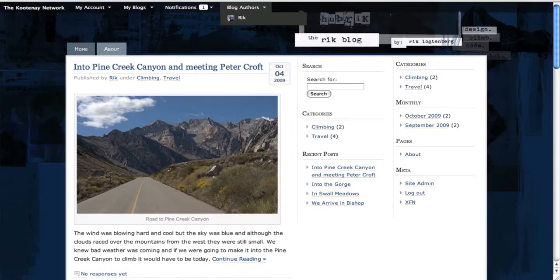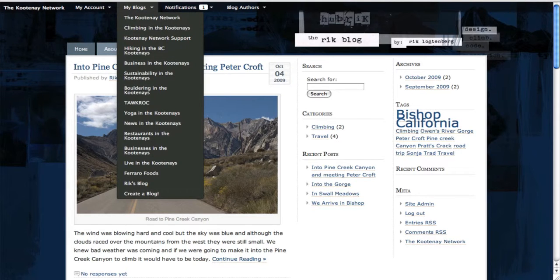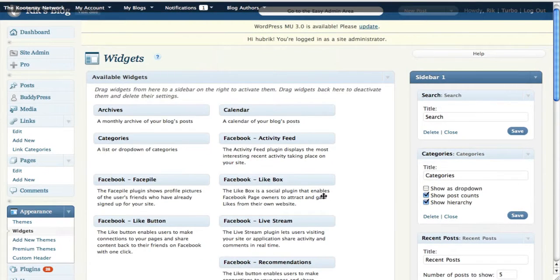And that's it. Now you'll notice if I go back here and refresh, I have updated my widgets. There's my tag cloud, which isn't looking so great right now, search, categories, recent posts, recent comments. And that's how you change the widgets of your sidebars.